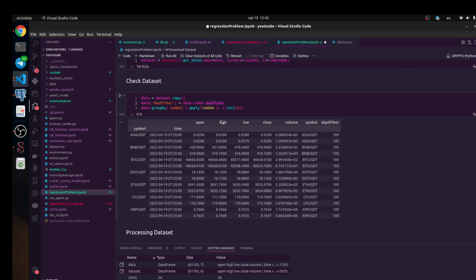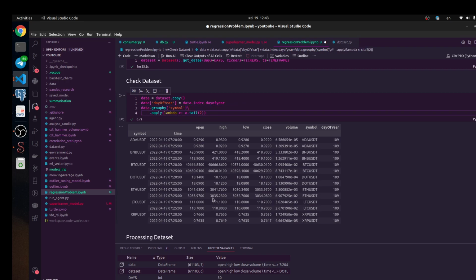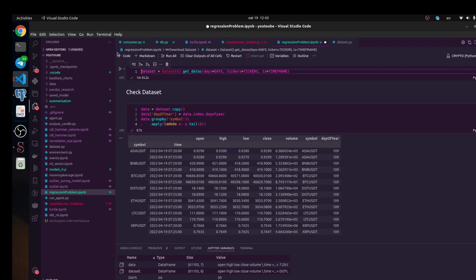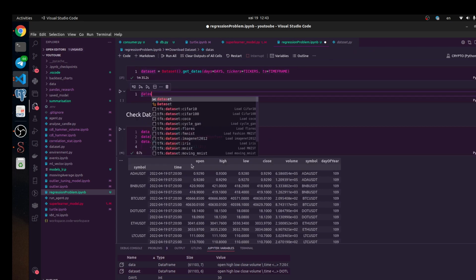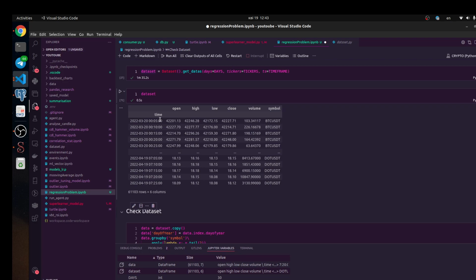Next, we are going to use the group by function to understand what this time series is. For example, I'm going to show you how our data frame looks. In the dataset, you see the index is time, on the left side of this table, and we have several columns like open, high, low, close, volume, and symbol. We need to transform this symbol. It's very good practice for using Pandas, and I would like to show you some tricks.